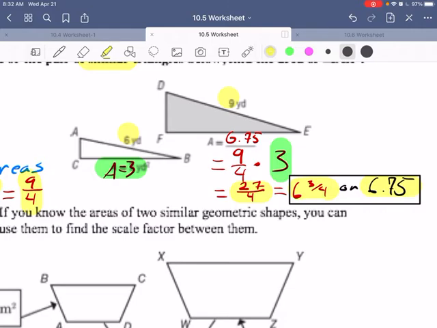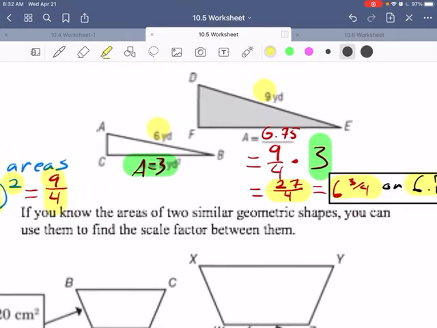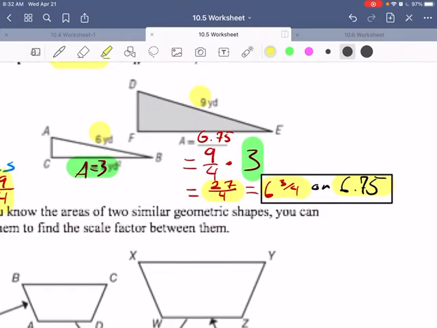If you did this with your calculator, you may get immediately the decimal. If you do it kind of in your head or on paper, you might stick with the fraction. And 27 over 4 is a correct answer, but typically it'll just be easier to use if it's in a mixed number or like a decimal number, 6.75. Okay.